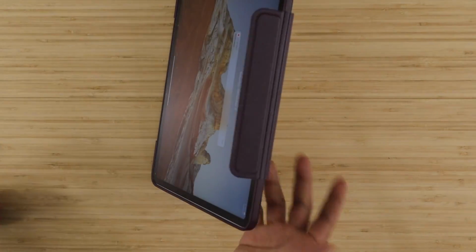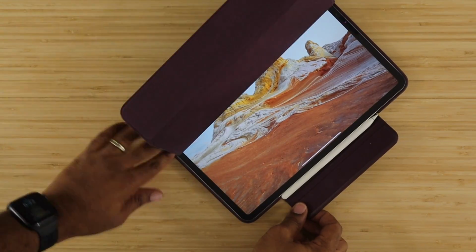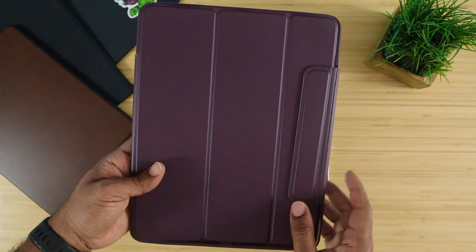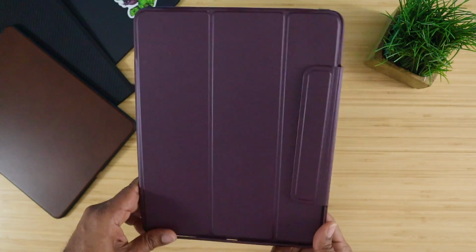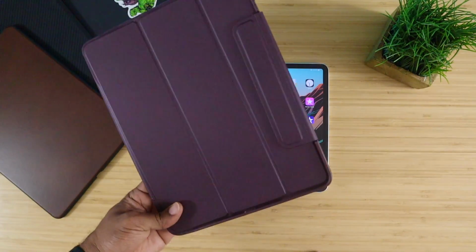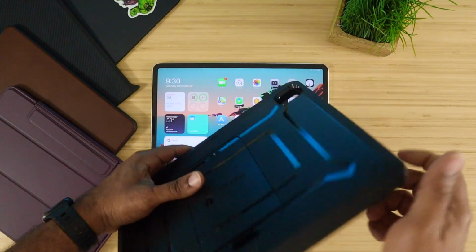It will allow you to stand this in 2 separate angles, one for entertainment, one for productivity. It protects your iPad's camera. There are not a whole lot of issues, and you still get to see the actual iPad back behind that clear backing. Just remember, the back is scratch resistant, not scratch proof, and you're gonna pay about 90 bucks for this one. So get ready to shell out a little bit, but it's one of my favorite cases in 2020 for the iPad. This is the beast. Now, SubCase Unicorn Beetle Pro.